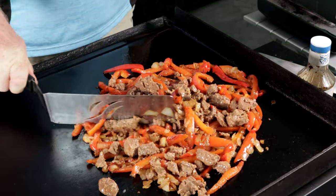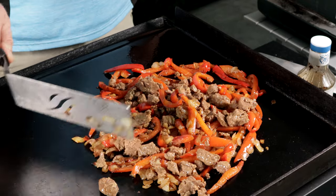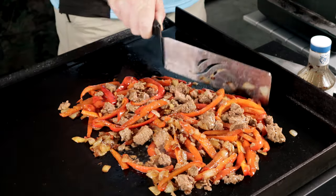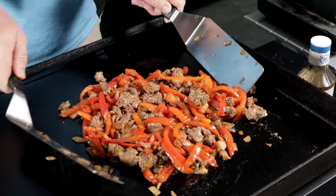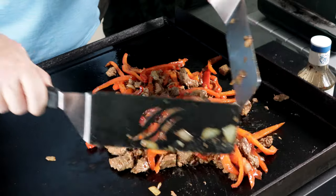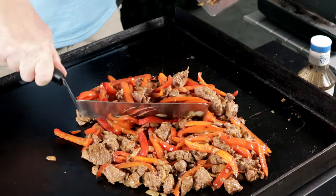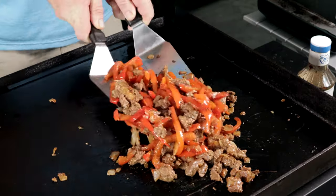We put that meat on — it comes out of the can. It's pretty tender. I did strain that off in a strainer; I do not use the juices from this, just strain it off. And now we want to incorporate this and have it all come together so that we can have our meal going. We're going to add the star ingredient here in just a few minutes once we get this all warmed up and ready to go.